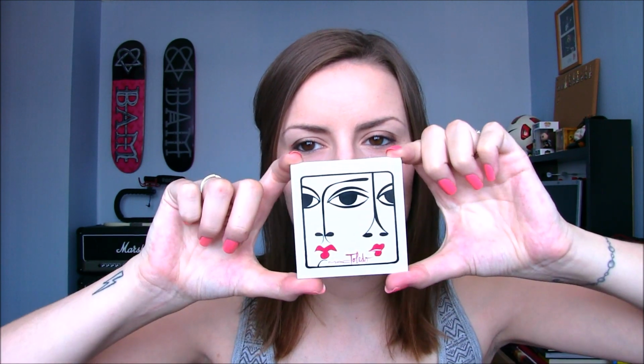A couple of weeks later, they released the Isabel Toledo ombre blushes, so I went back to my local MAC and picked this baby up. I got mine in Kindergarten Red. By the time I'd gone, there was only this one and the purple one left, so I don't know if you can even get these anymore. Just look how absolutely stunning this is.